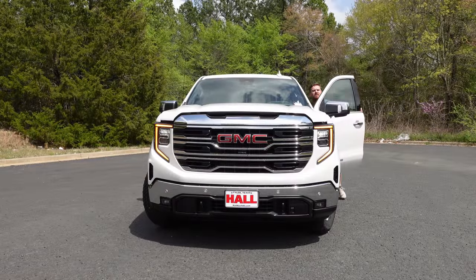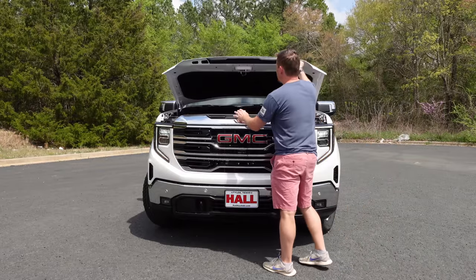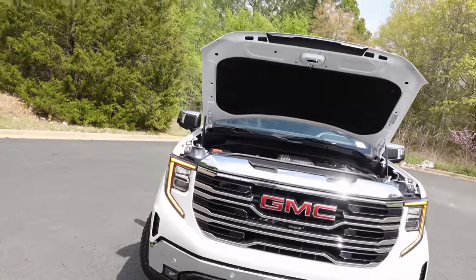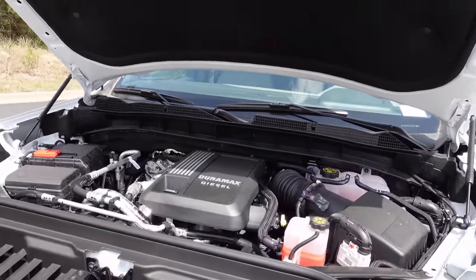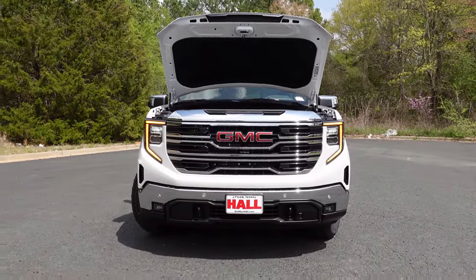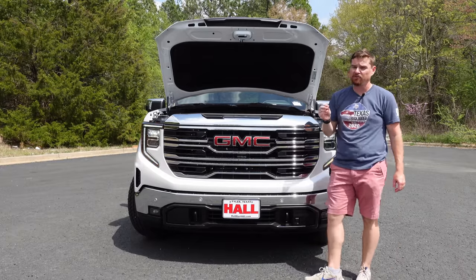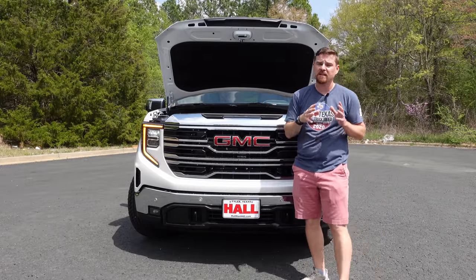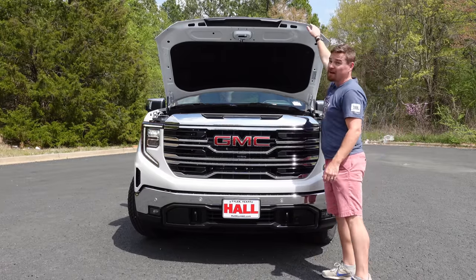Let's talk about what is under the hood of this particular model. It is General Motors' new 3-liter Duramax diesel. You can get a diesel in a 1500 from General Motors. While this one doesn't have tons of horsepower — think 277 for the Duramax — what it does have is 6.2-liter V8 matching 460 pound-feet of torque. So this thing can tow and haul, and you can option it up to 13,000 pounds max towing. What used to be heavy duty territory can now be done in a 1500.